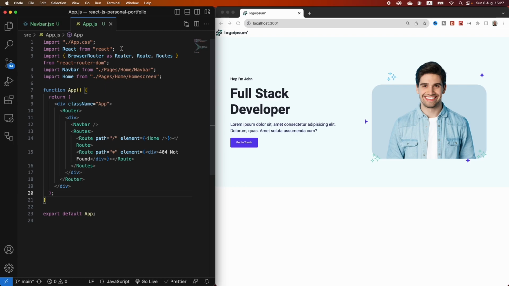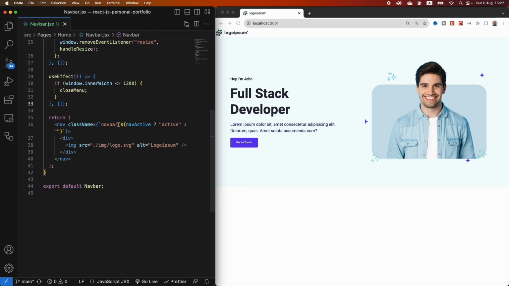Okay, now we can go back, we can close our app. We can go back to our Navbar.jsx. We have created our logo. Under this image, under the div, we're going to write an A, and instead of the href here, which we're not going to have, we're going to add the class name.